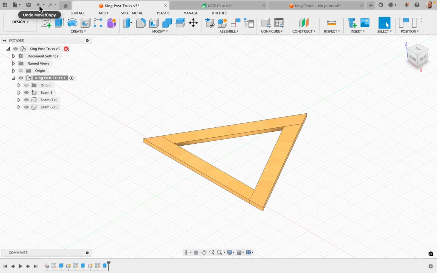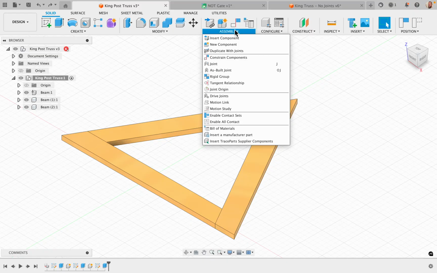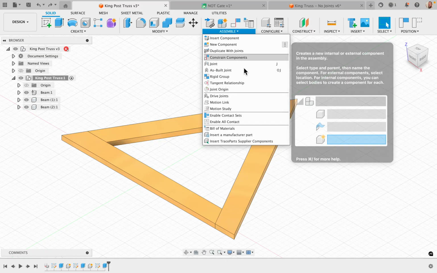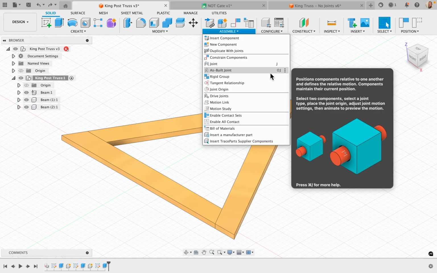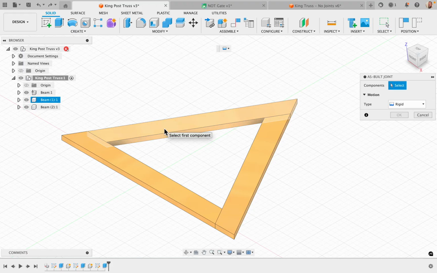Okay, so to joint these together, we're going to use an as-built joint. It's in the assembly, and you can see that there's a keyboard shortcut, Shift-J at the same time. And so I'm going to hit Shift-J, and I'm going to click on this component and say OK.